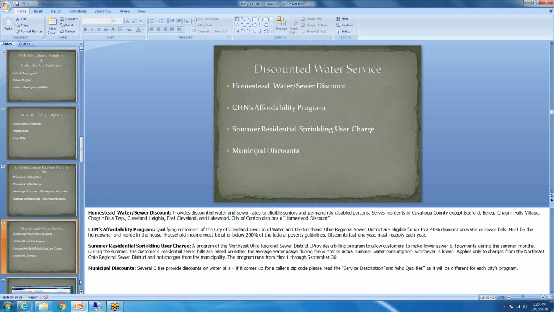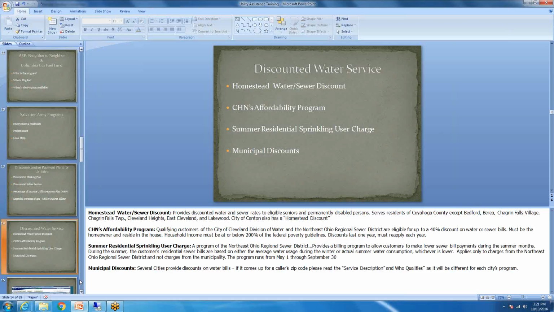But we'll discuss discounted water service real quick here. There's not a whole lot of help with this, but there is the Homestead water sewer discount, which is mainly for seniors or for disabled individuals.